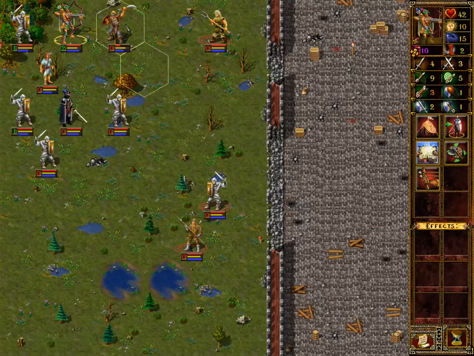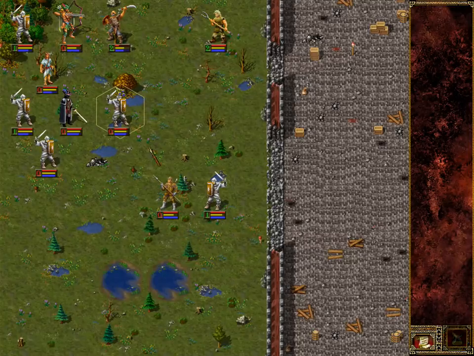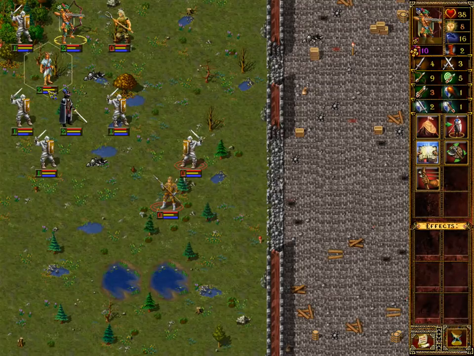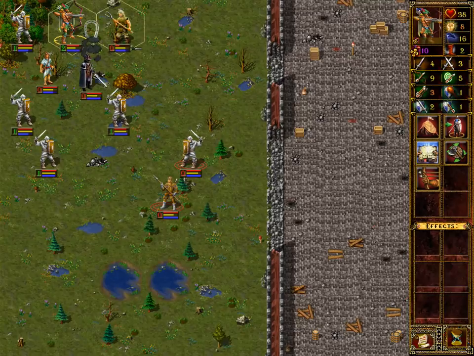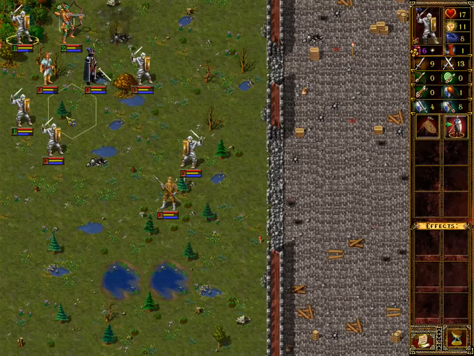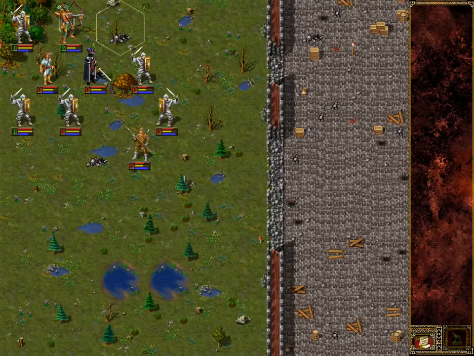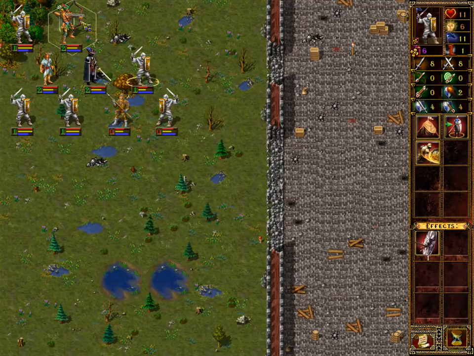Kind of haven't min-maxed this right. By min-maxed, I mean I've kind of completely messed up my formation. The game is not over after I take this. There's a whole other AI I have to go kill. Okay, our formation is slowly getting fixed. How am I going to get my healer to that guy?